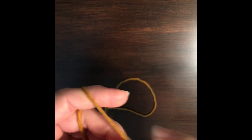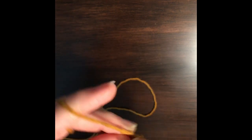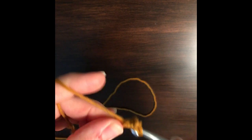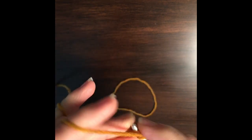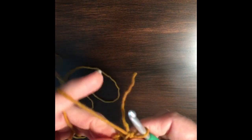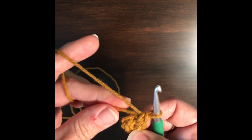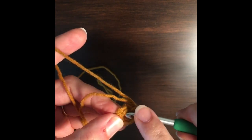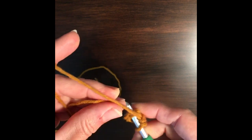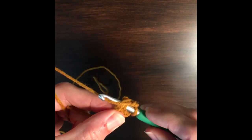We're just going to be crocheting in the round a simple circle of 6 single crochets. If you know how to crochet in the round, you won't have any trouble with this. Chain 2 and then put 6 single crochets in that second chain from the hook. So that's 1, 2, 3, 4, 5, 6. Now I like to work over my starting tail and then pull it tight at the end of round 2 to make a nice tight circle in the beginning.